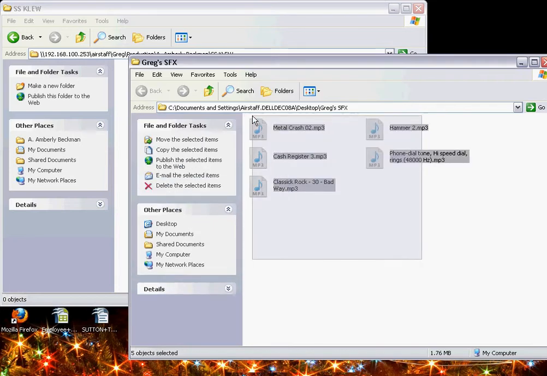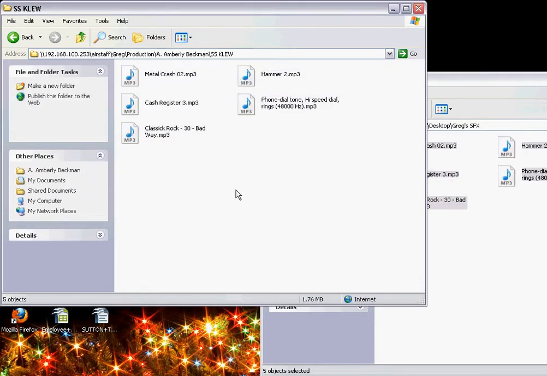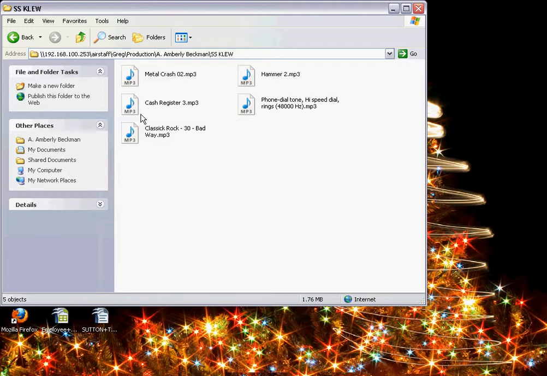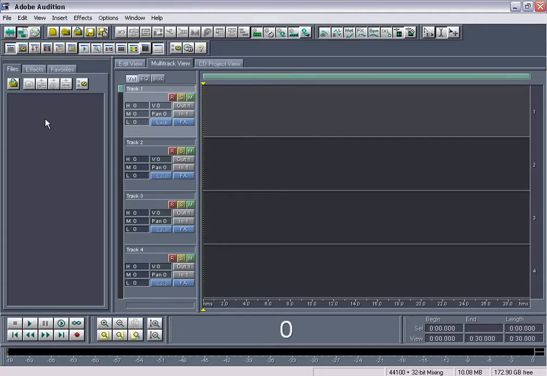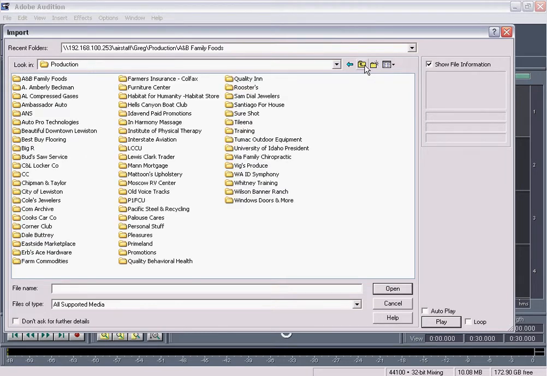Okay, I'm going to take all of the stuff that I've already collected. Of course, I copied it and pasted it in here. I did not just drag it over because then it wouldn't be in the sound effects and production bed library music anymore. So here's all this stuff. It's ready to go. It's where I need it. So I'm going to import that stuff. I'll find it.